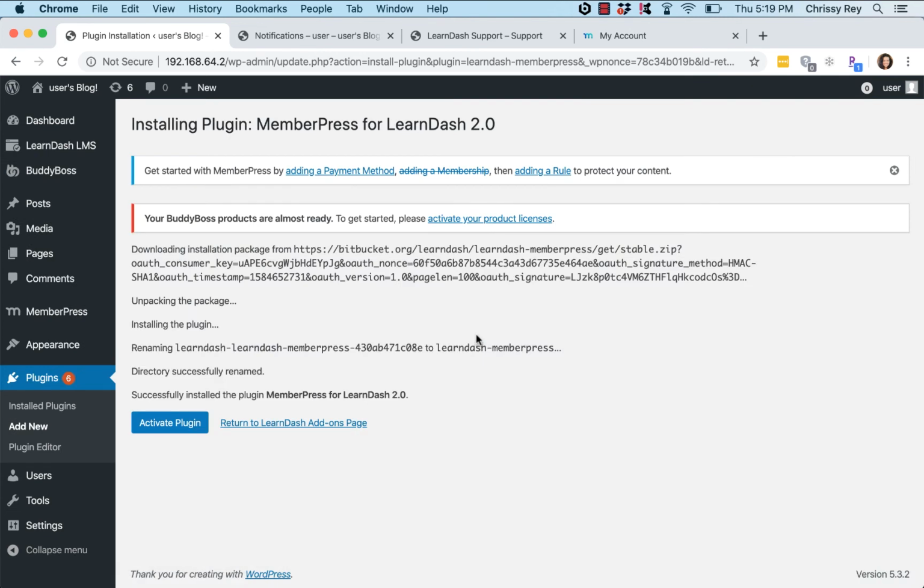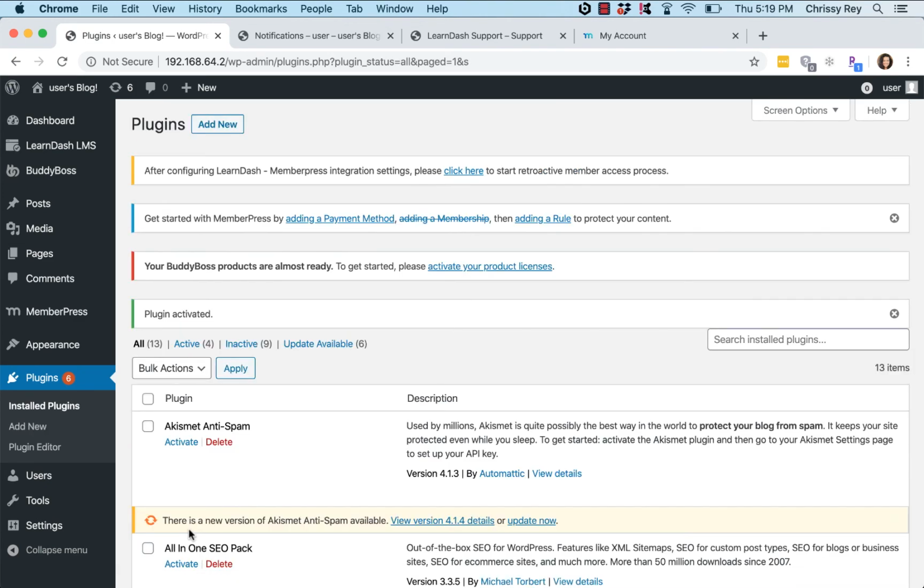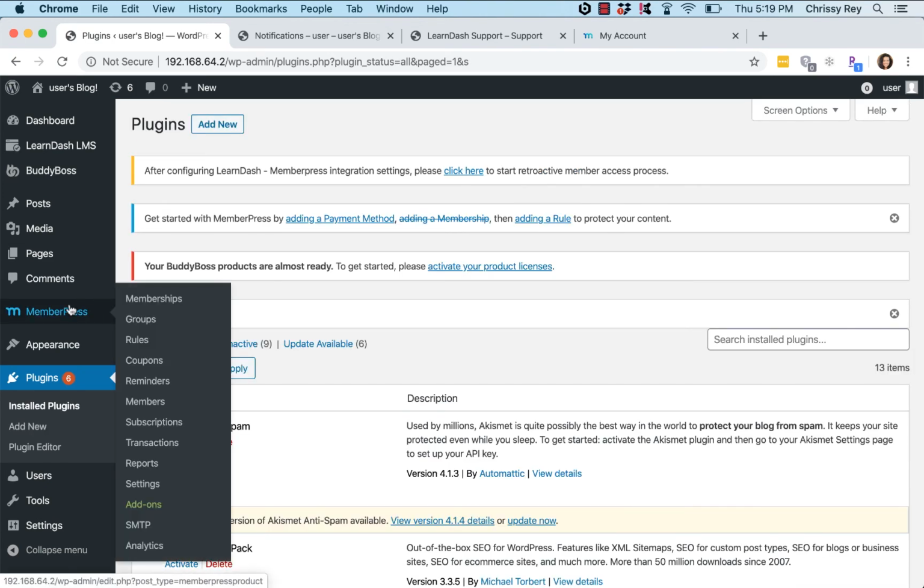Nice little feature. I'm going to activate the plugin.